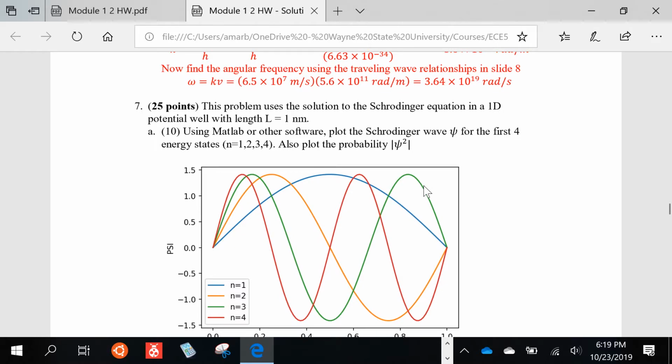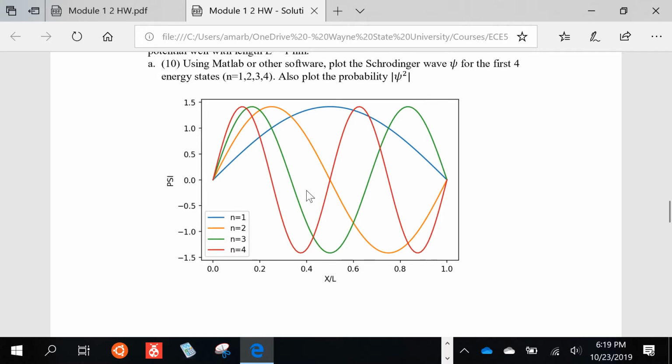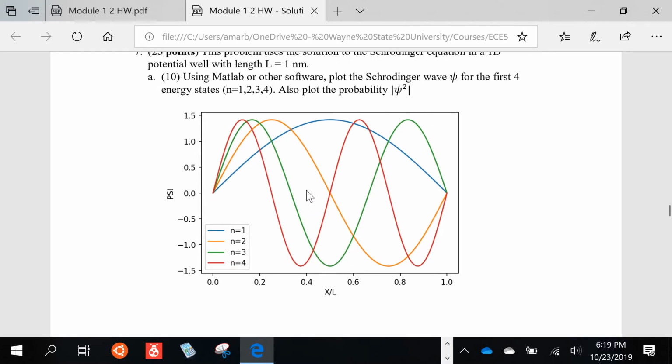This is the Schrodinger equation in a one-dimensional potential well. One of the key concepts that we learned with the Schrodinger equation is that there are multiple solutions. This is what solution 1 looks like in the blue line. Solution 2 looks like this. Solution 3 looks like this. The fact that you have multiple solutions to the equation is called a situation where you have eigenfunctions and eigennumbers. That's what the mathematicians call it.